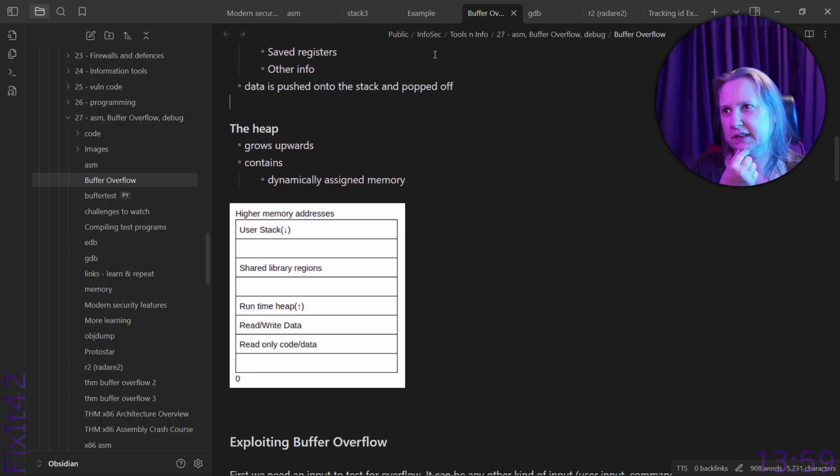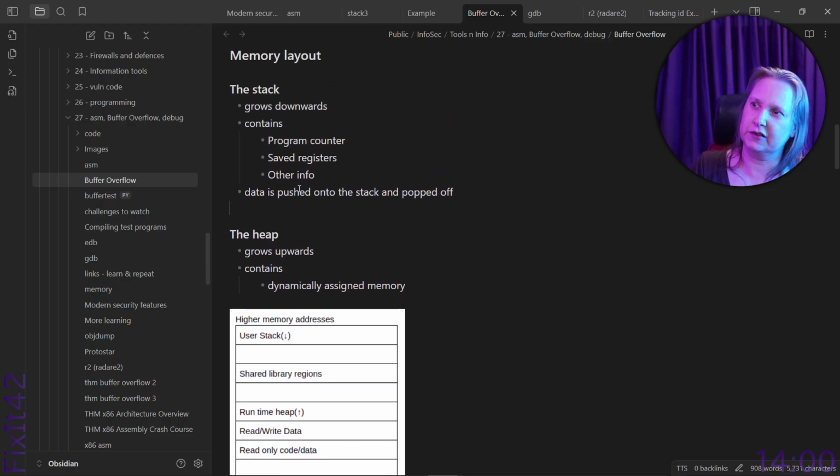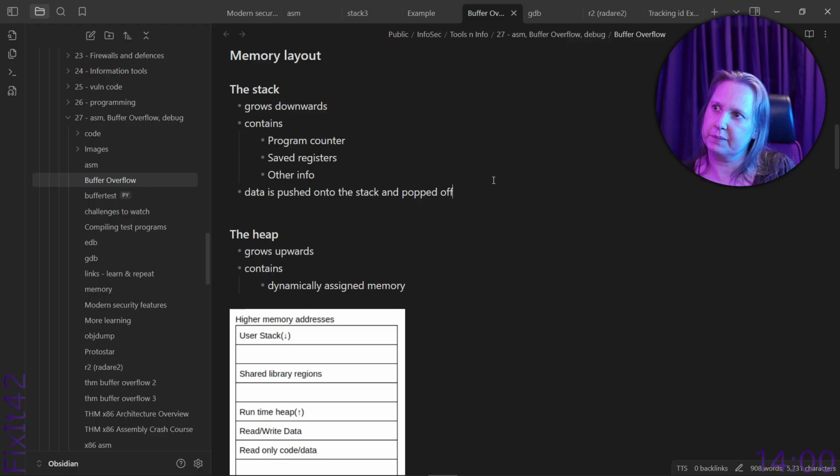But whatever. It's not really true, is it? With variables for functions and function frames. Grows upwards, contains dynamically assigned memory. Let's add that frames.